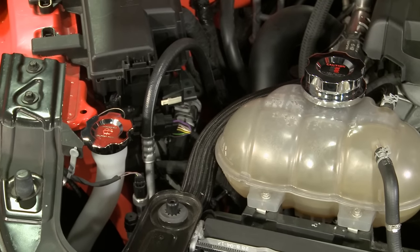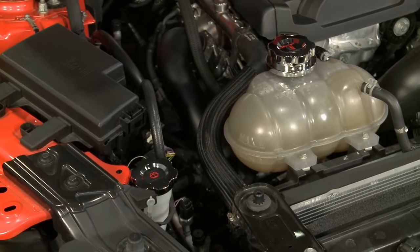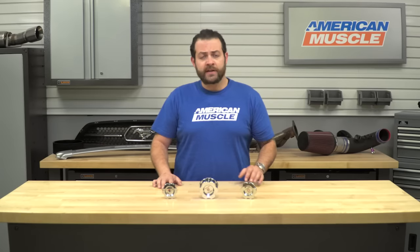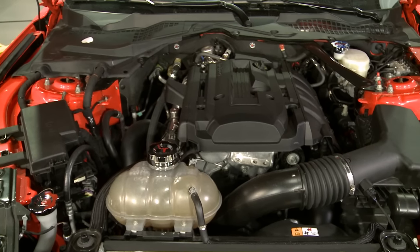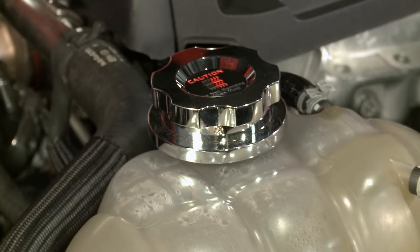In terms of construction and materials, it's evident right out of the box that these are very well-built parts. The team over at Modern Billet has these manufactured predominantly out of 6061T6 billet aluminum. Additionally, these are triple-chrome-plated to a really nice mirror-polish shine, which is going to mesh very well with some of the mundane trim underneath your hood. That finish is there for long-lasting looks, so you can rest easy knowing these aren't going to pit or tarnish over time — though it's always a good idea to throw a little polish on there every now and then to keep them in tip-top condition.